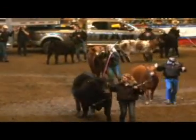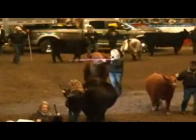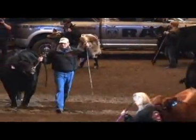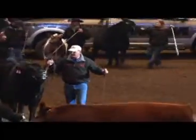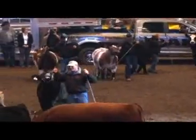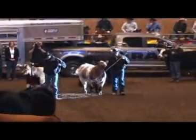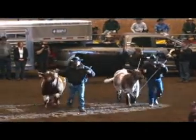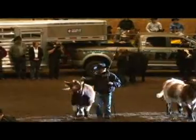Your champion female, ladies and gentlemen, in the Limousin division, was consigned here by R.J.Z. Ranches. They're the 11th largest herd of Limousin cattle in the United States. They have an annual bull sale at the Thomas facility on April 19th. They raise Hereford and Limousin cattle. This will be their 60th annual production sale.